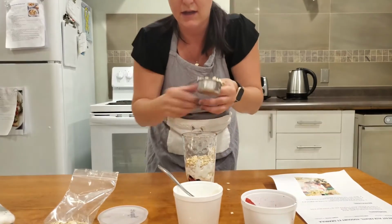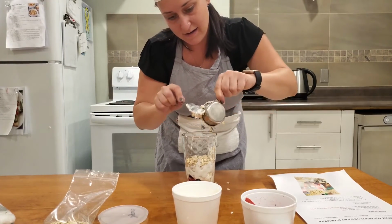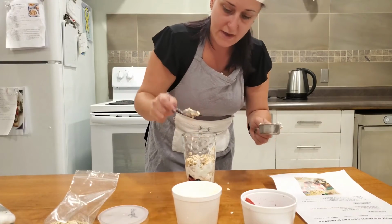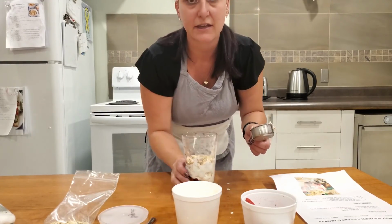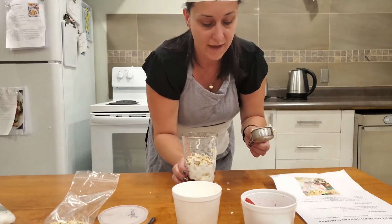Et voilà. J'ai fait la première partie de mon parfait. So here is the first part of the yogurt parfait.